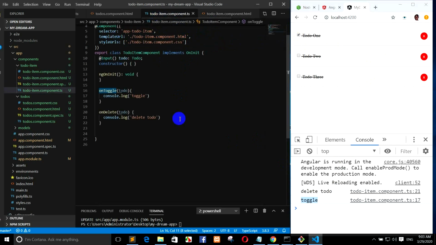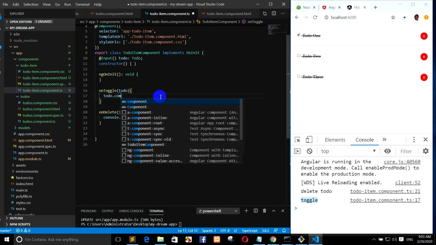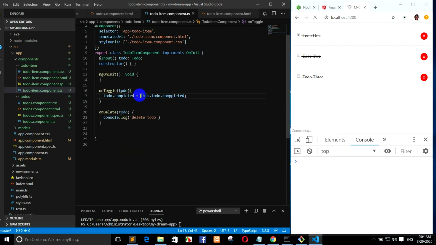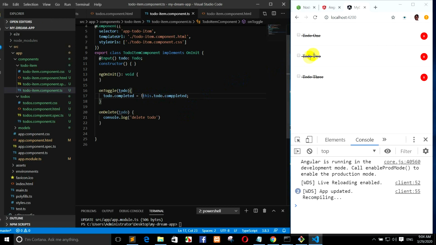So in the to do item again, we use the to do dot complete. So when I change, yes, sorry, already and not this.